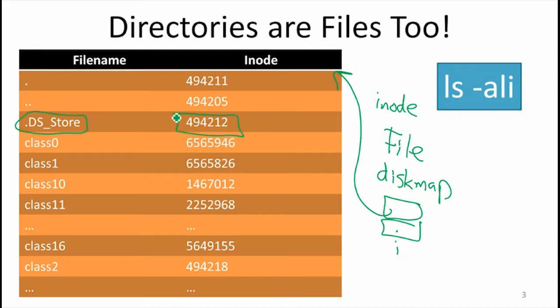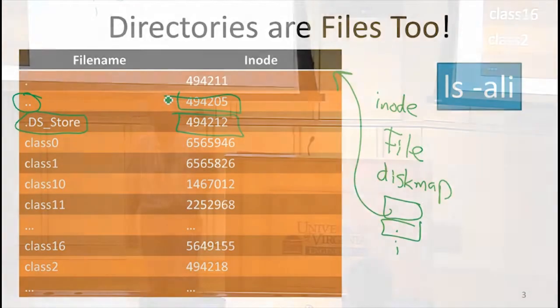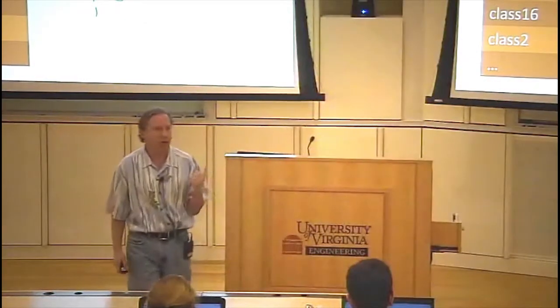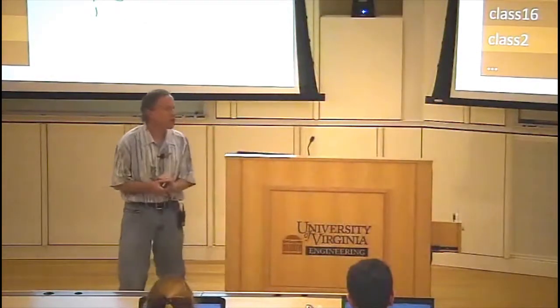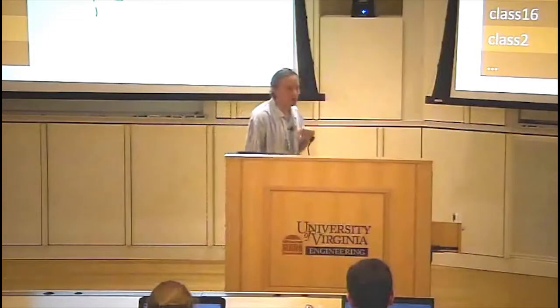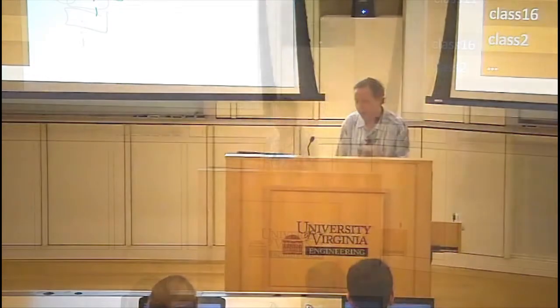And then we've got the one special one, the dot dot, tells us what the parent directory is. But that's also just another file name. So that's just an inode. So we don't have to do anything special for directories. And Unix System 5 does it. It just has a particular way of storing them as a data structure in a file on the disk.